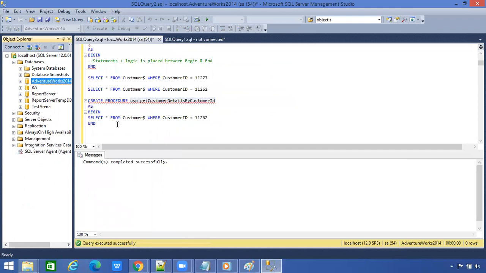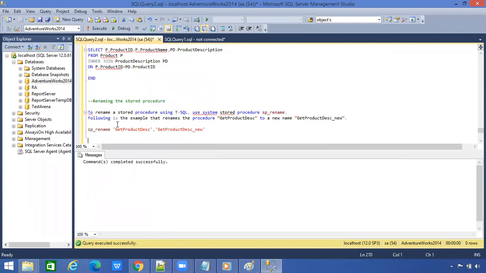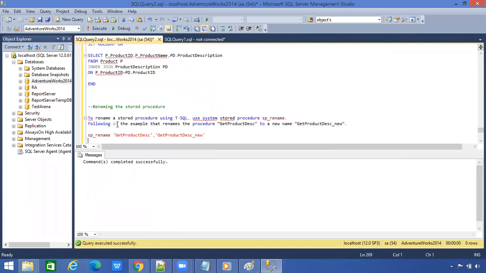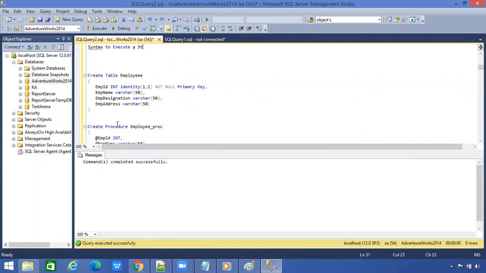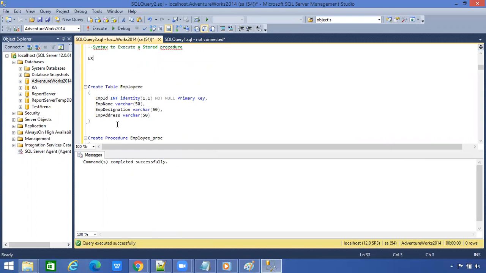So now the procedure has been created. How do we execute the procedure? The syntax to execute a stored procedure goes something like this: EXECUTE and the name of the stored procedure.